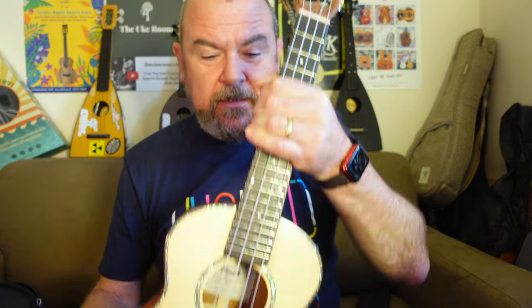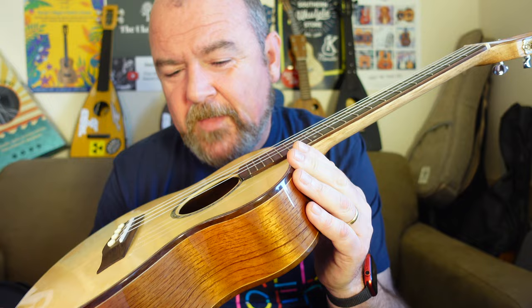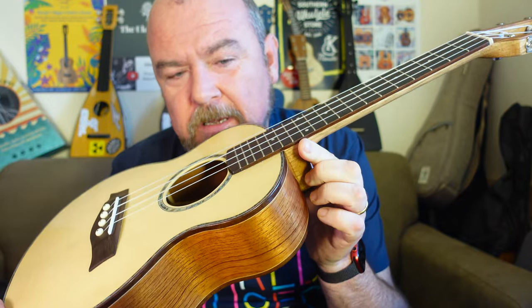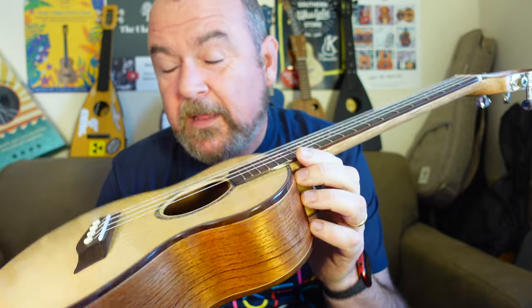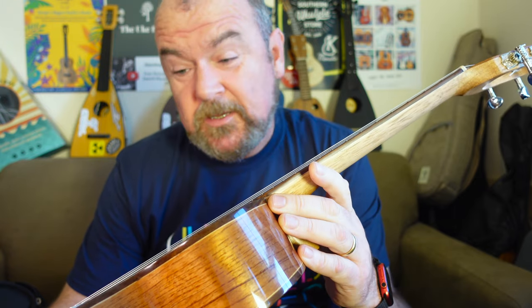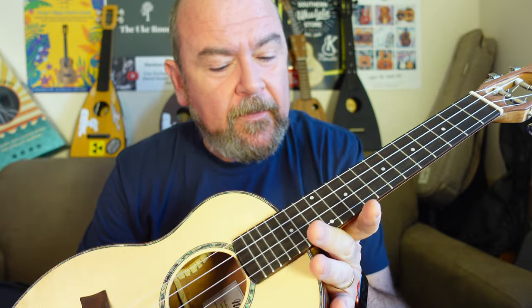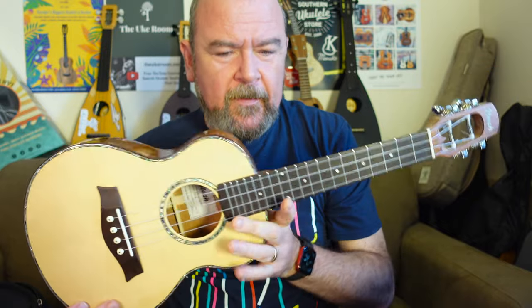And the price, really good, $269.99. That is really good. This is all solid wood, handmade. Okay, not handmade in America, but handmade in Vietnam. That's considerably cheaper than the handmade in Vietnam instruments from people like Romero Creations. And the quality is up there. It's similar. It's really nicely put together. $269.99 is a very good price, I think.